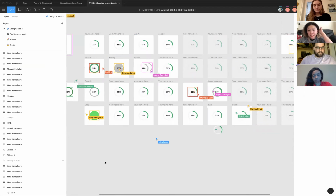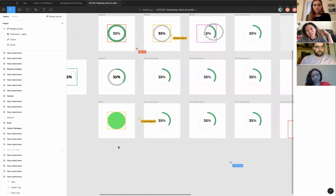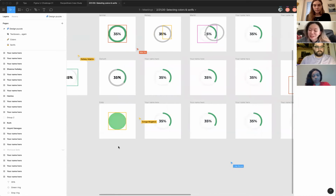Please play around with this later. It's really fun. You can even put rings and rings and create pie charts and stuff. Super fun. Don't overuse it though. I know this is super trendy right now, so don't overuse it. You don't need a graph for everything, but if you're making some sort of fitness app, you'll probably need something like this. Okay, awesome.